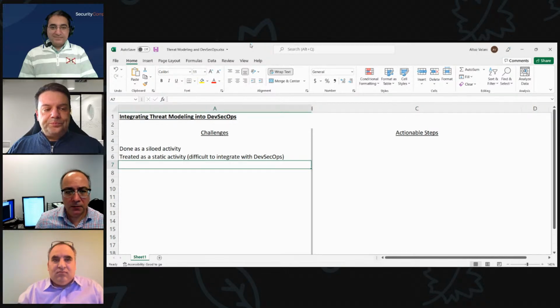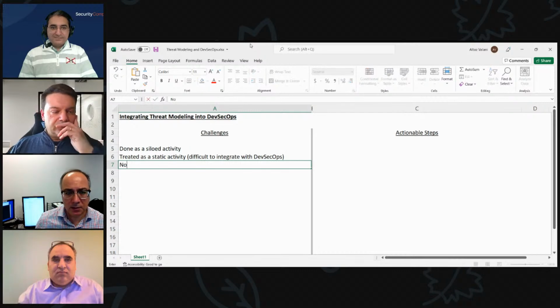we are working more on a feature basis. We are looking for more sprints. We are looking for more shippable product. We talk about our typical stories, the typical Scrum methodology we use. We are not able to connect what threat modeling looks like for a shippable product. So there is no agility in the process.